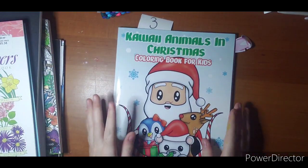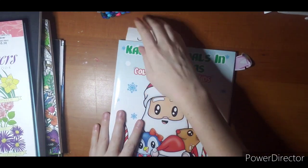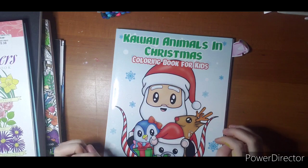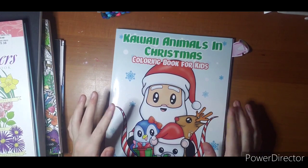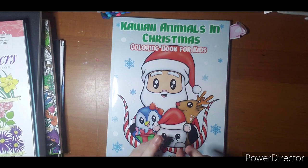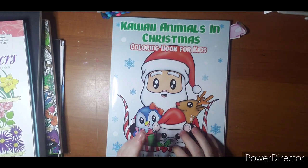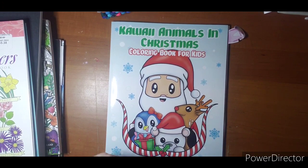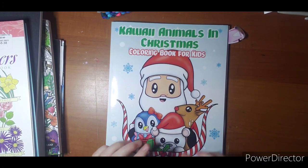Next was a review book I got and it is a little late for Christmas. These bookmarks are for me. So this is Kalila Black. She does a lot of these kawaii books. She's just getting started, so I believe this is her third book out. She has a snack time, a Halloween, and now Christmas, and I believe she has a kawaii kitty one coming out in the next week or so.